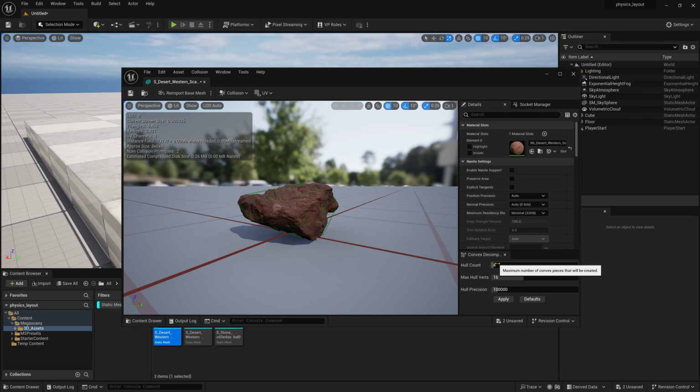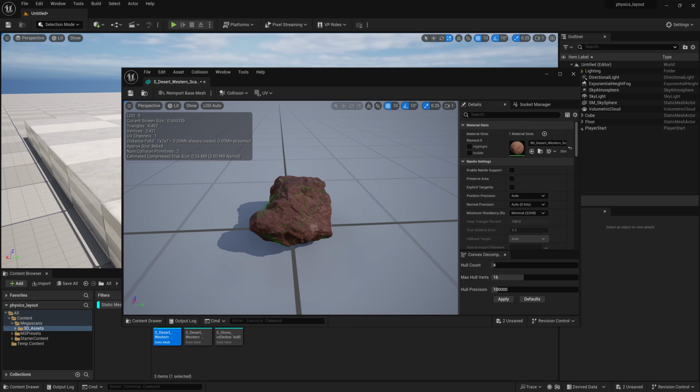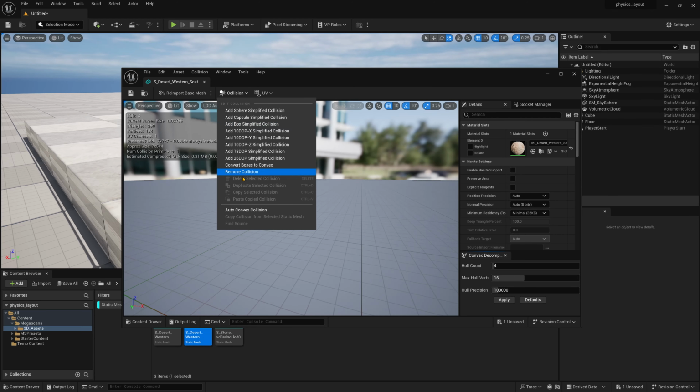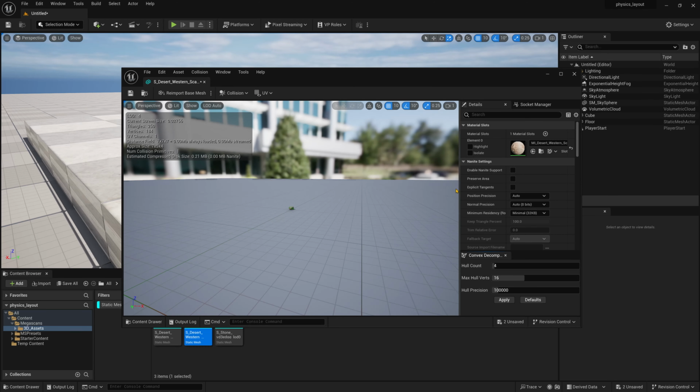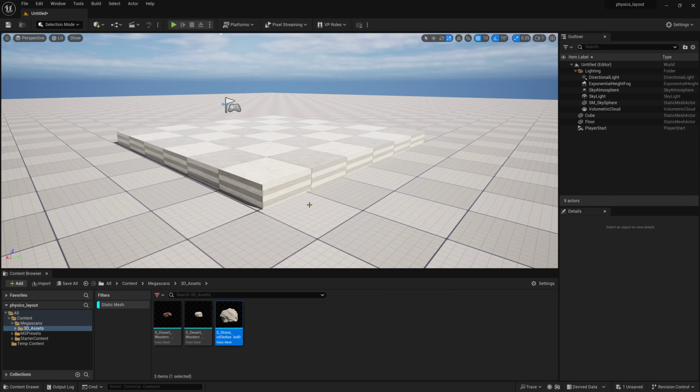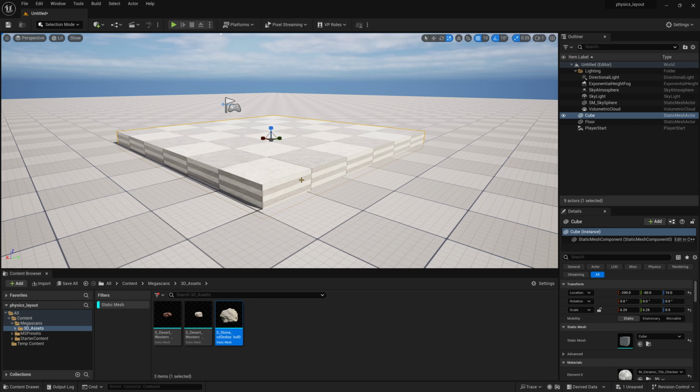You can increase this so it can create a more detailed mesh, but forget about it because we are doing very random collisions over here. So right now press Apply and press Save. This is the most important part, and you need to do the same steps for the other meshes as well. Go to Collision, Auto Convex Collision, Apply, and make sure to save. Same for this one as well. Once you're done, you don't need to do this for the base, because Unreal Engine's default materials already have this, so no need to do it.